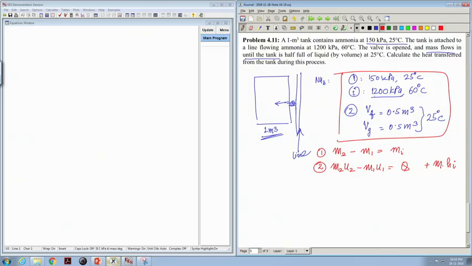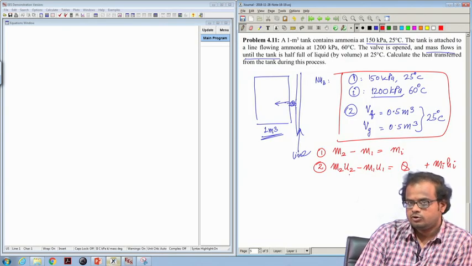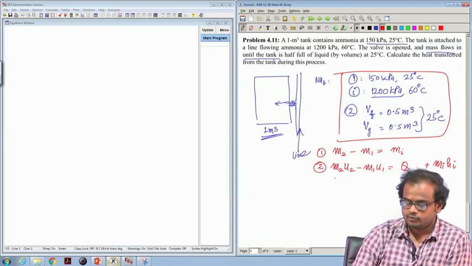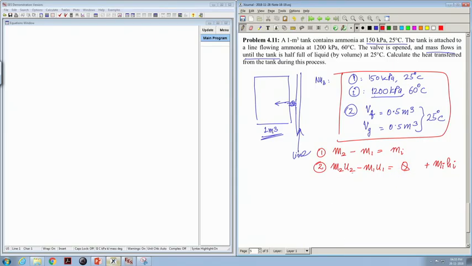So, you simply have Mi Hi, M2U2, M1U1 and Q, where we have implicitly neglected the total contributions from the kinetic energy and the potential energy towards the internal energy and the enthalpy. Thus, we have simply written U2 total as U2, U1 total as U1, Hi total as Hi. Okay, there we go.